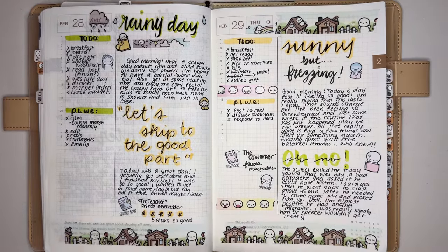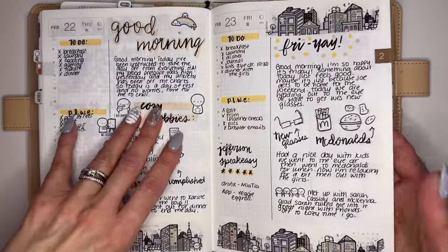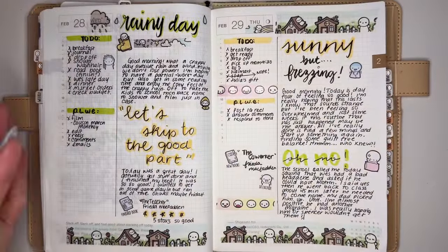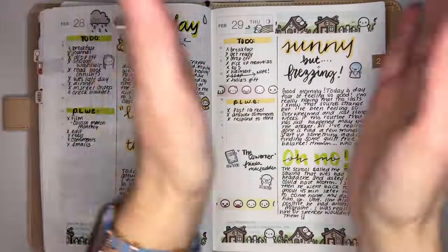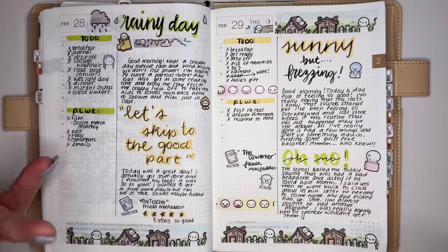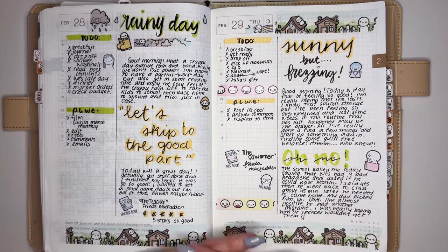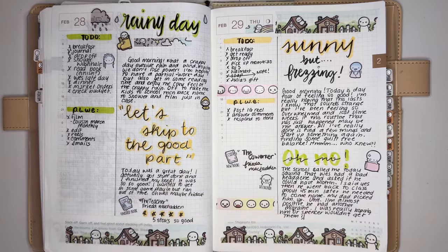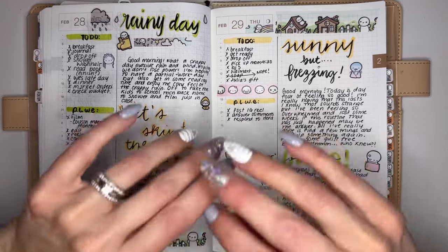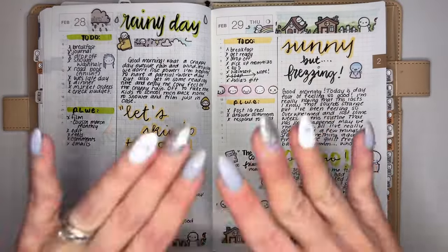Haven't started that one yet, but doing all of these things that I did this week, I don't know if it's my hormones and I'm just in that really good week. If you're a girl, you know, you know. Out of the cycle, there's like one good week where you feel fabulous. I don't know if I'm in that cycle, but this week was really good. My headspace was really good. I am chalking it up to me taking time to read and game and journal and really just be in that moment. Let my worry and anxious thoughts kind of quiet and take time for me.